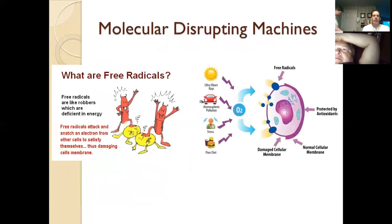Now, there are these things out there called free radicals. Free radicals are a good thing as long as you have just some free radicals. If we have too many free radicals, then that's going to create problems. So when your body is hemodynamically stable and everything's balanced, all the atoms are healthy and things are great. But then these free radicals come along and they steal from the healthy atoms. These are kind of like atoms from the dark side, right? They steal from the healthy atoms.